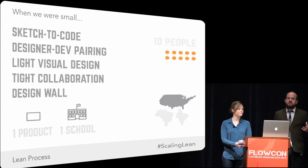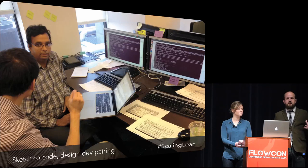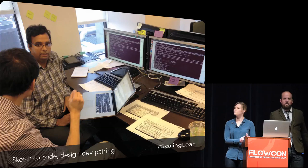A big part of that was really tight collaboration between all the different roles on our team. This is a picture of a developer talking with a QA, a product person, a BA, and the designers all working together to figure out how we were going to approach building a particular functionality. This really helped us avoid waiting for decisions to come down the pipe from different groups - we did a lot of this in flow as we went.